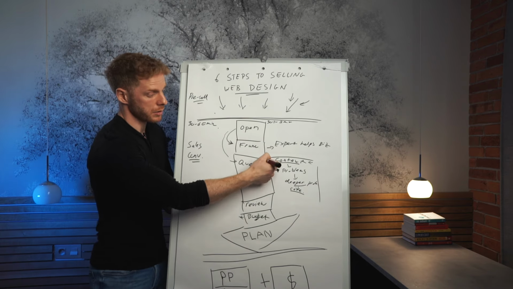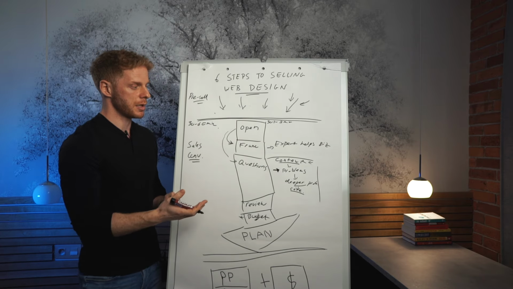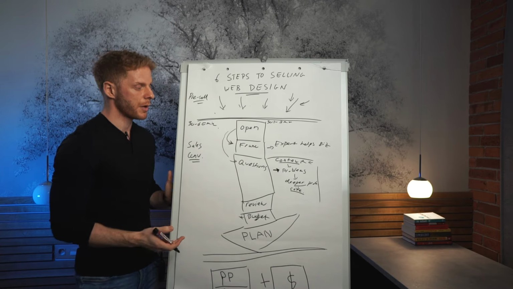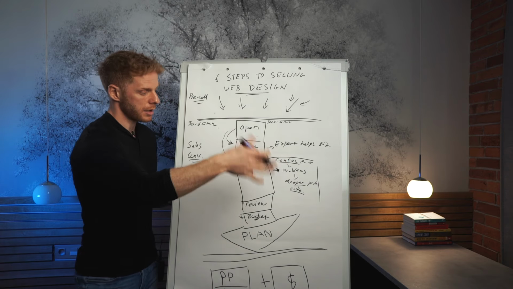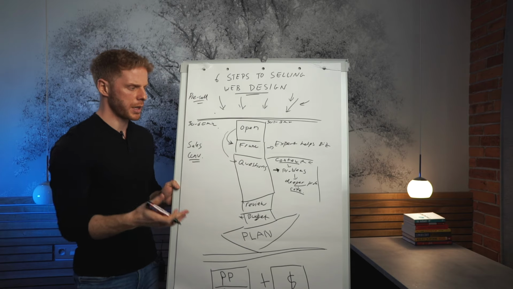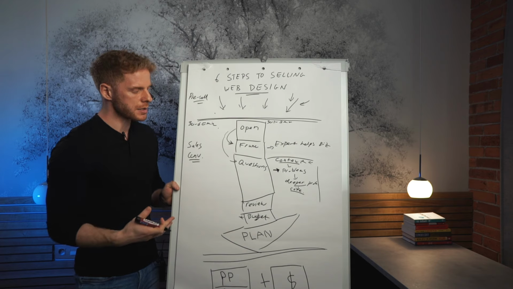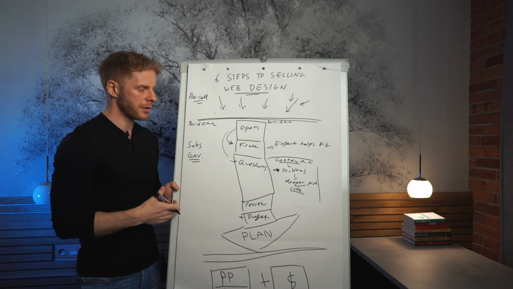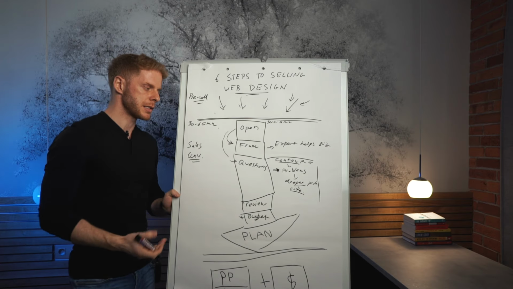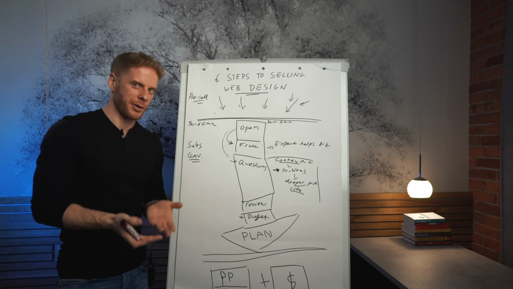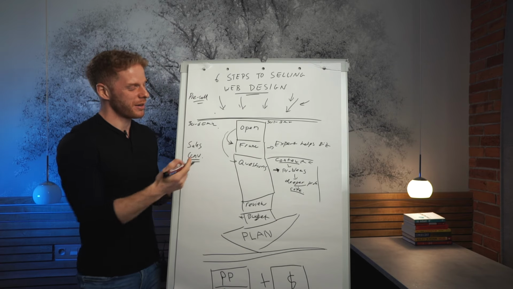Now, sometimes they'll say things that are really obviously a problem that you can jump into. Maybe, hey, I'm trying to get these clients, but I can't right now. Or maybe they didn't mention anything that sounds like a problem, so you just start intelligently guessing where there's a problem. Larry, tell me how sales are. Are you hitting the numbers that you want to hit? Are you selling to the people you want to sell to? Is there anything that you wish was more effective or efficient about how you're selling at the moment? So you're like, come on, tell me some problems. So you're opening them up, looking for those problems.